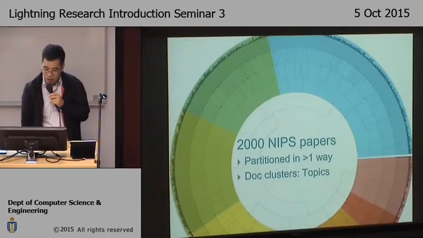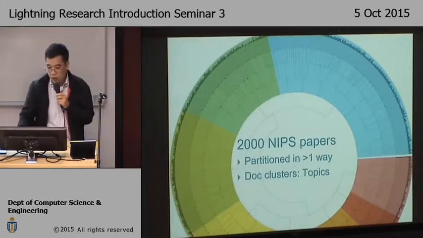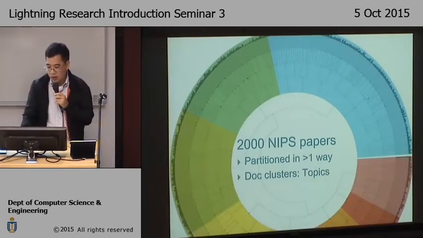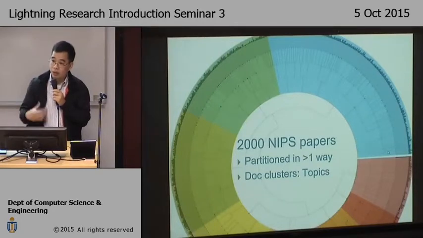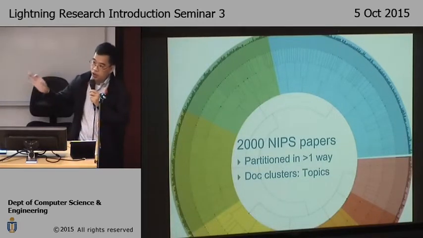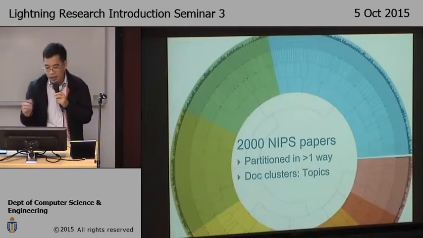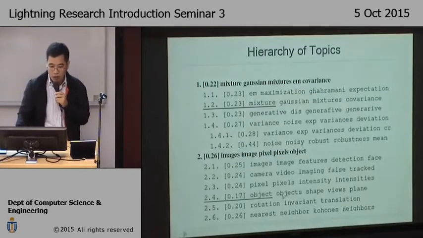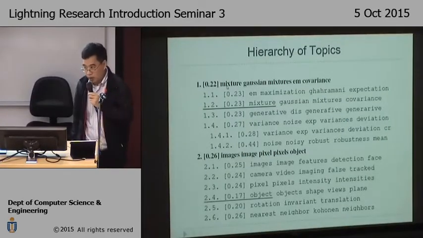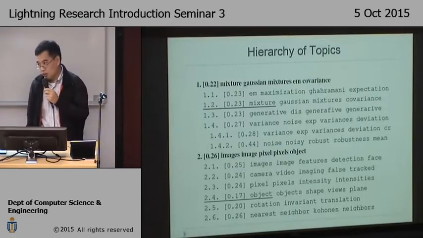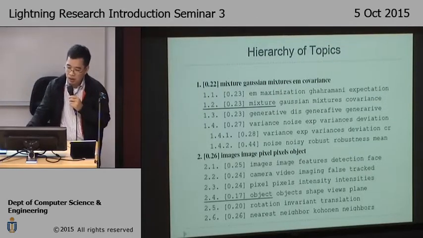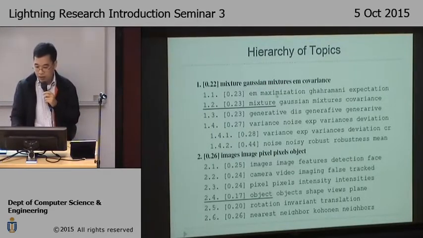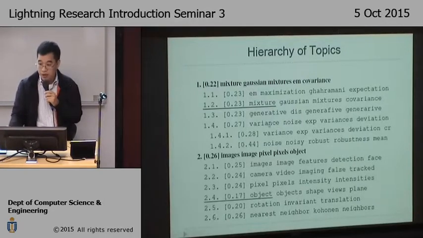Here's the result we got from 2000 NIPS papers. The words in the ring are the observed variables. The nodes in the inner ring are the latent variables. We have lots of them. Each latent variable gives us one partition of the documents, and the clusters in the partition can be interpreted as topics. So here are some topics. The first one, you can see, is obviously about probability theory, and it consists of 22% of documents, and you have several subtopics about several aspects of probabilistic methods, like the EM algorithm, mixture model, generative model, variance, and noise.